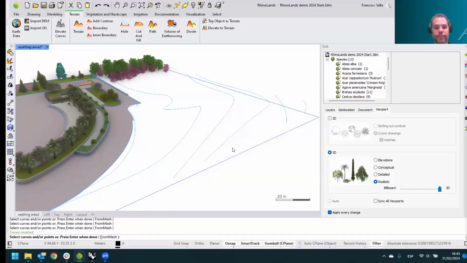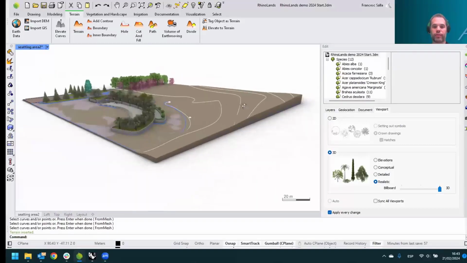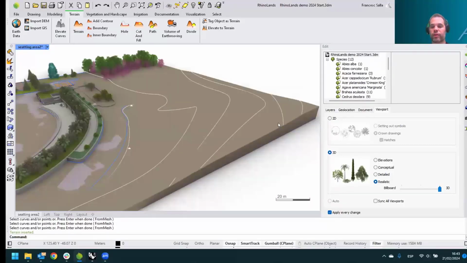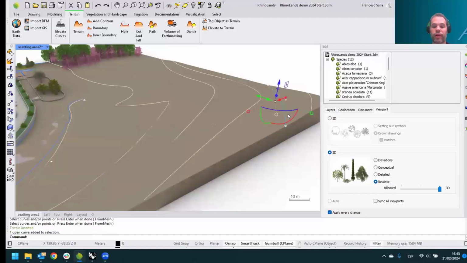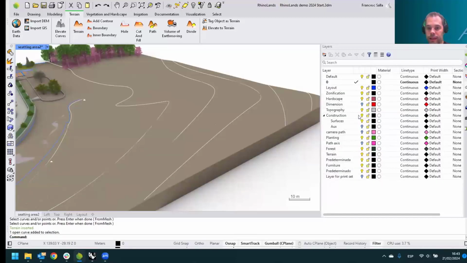We'll click OK. And we get the terrain, on top of these curves, which, by the way, we can already delete or hide, because we don't need them anymore to create the terrain. Actually, we had those lines in a specific layer. I'm going to hide these lines now.